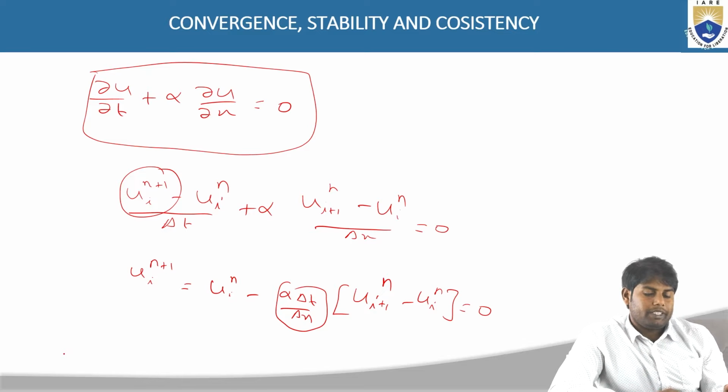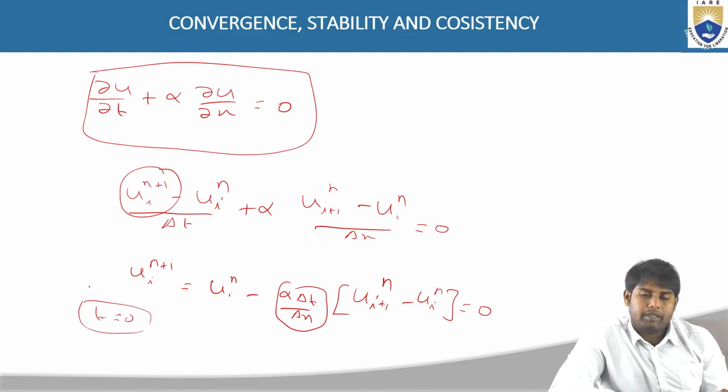Now, basically the convergence criteria has to be seen every time. So let's say you are solving this equation at time t is equal to 0 second, we will initialize the simulation. So initialization is nothing but we have to give some initial conditions and boundary conditions for a particular domain and start solving the problem.